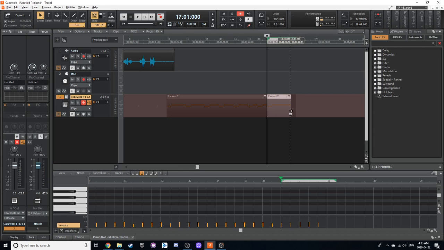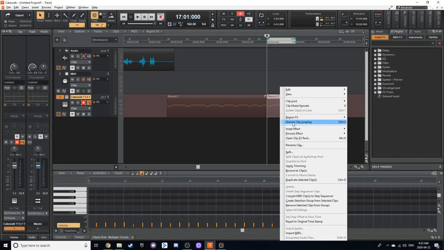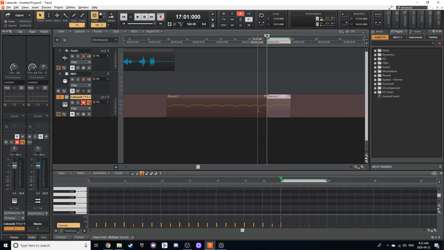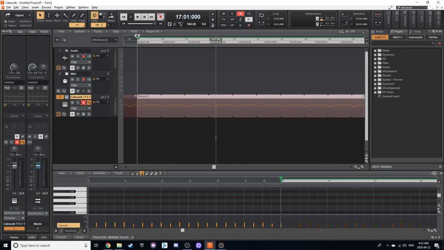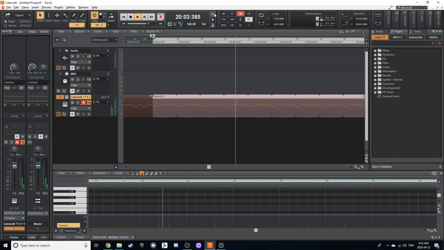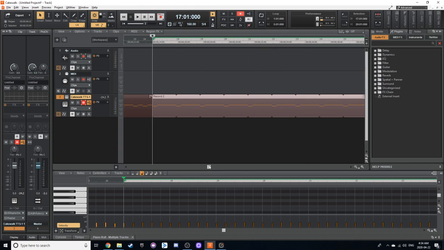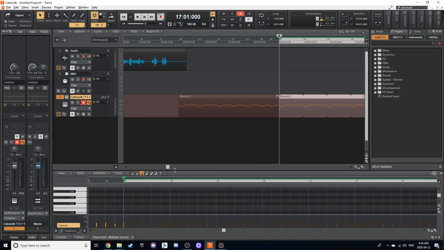Let's pull this back so it's exactly where we want it to be. And we right click and we do something called groove clip looping. Now, when we pull this out, it's going to keep looping. Loop, loop, loop, loop, loop. Look at all those 5/4 beats. And it's nice and precise. Let's put it against our built-in metronome. Perfect. Awesome. We have a click, ladies and gentlemen.